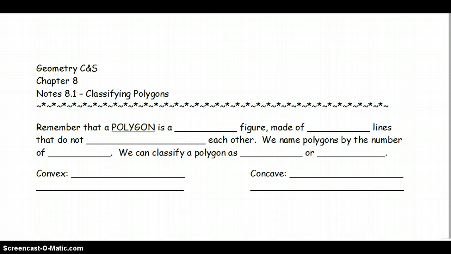We are going to be starting chapter 8. So you should have a brand new packet. You should have the packet open to page 1. We're going to do the 8.1 notes, and then after the notes you should work on worksheet 8.1, which is the next page in the packet after the notes. You'll work on that, and then you'll rip it out of your packet and turn it into the sub before you leave. A lot of this stuff is review, so I don't think it'll be anything super difficult.